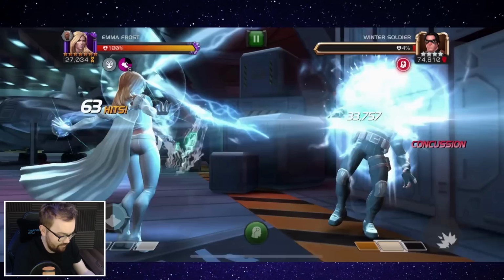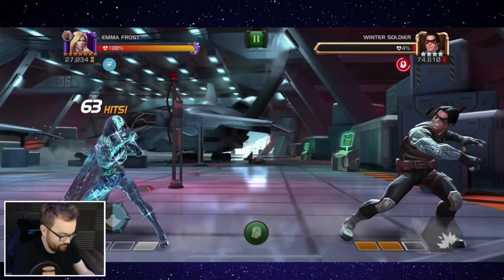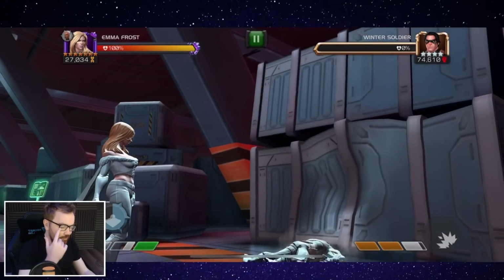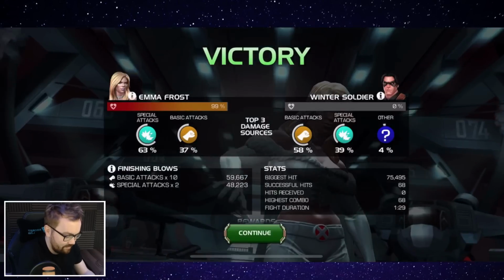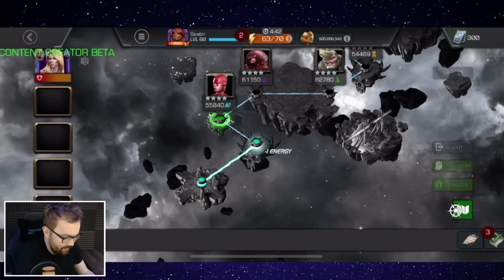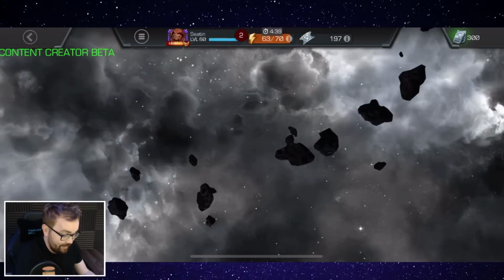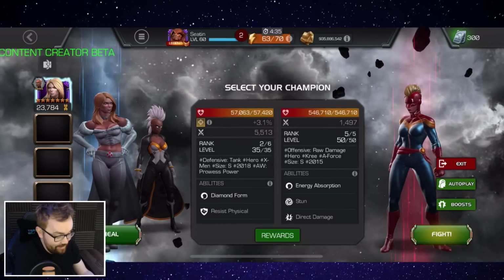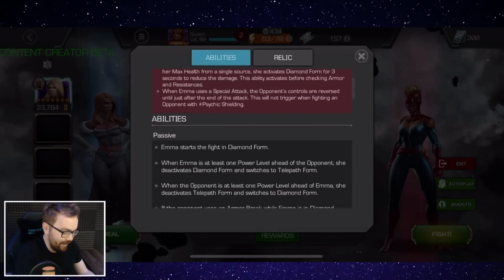Oh, we're in assassins, so there should be... Oh, mate, no crits there. It's really unlucky, actually, because I've got her 7-star ability set to increase the crit chance. So yeah, that was Winter Soldier with fairly bad crit RNG, and it was still a pretty good time. But let's look at Captain Marvel.